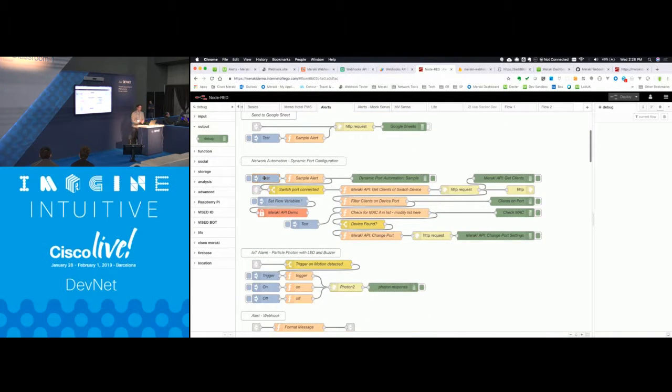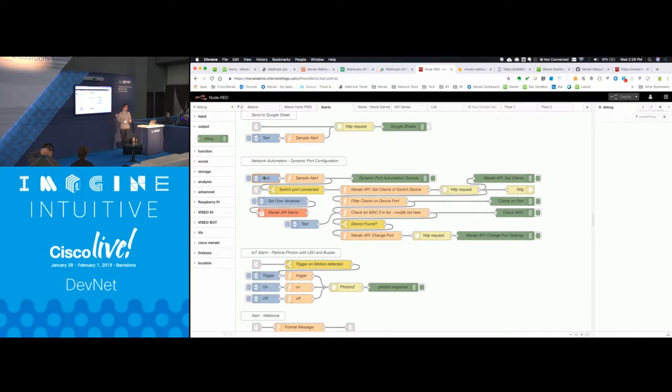But one of the more interesting concepts you can do with this is actually building an automation flow. Where you would traditionally have to pre-provision a network port, you might want to do this in an automated fashion. So in this example, what I'm trying to achieve is that when you plug in a Meraki access point, or rather any access point, into a Meraki switch port, we can fire off a webhook alert that says something was connected to this port.